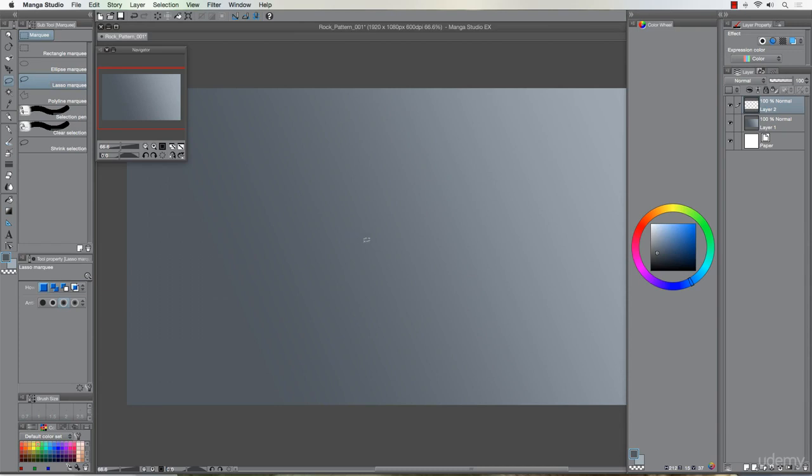All right, so there's a couple different ways to start creating your shapes. Obviously, just drawing them in and using that as a selection mode is one. For rock formations, I'm going to take it a step easier and just take it with the lasso tool, lasso marquee right here. This isn't a right or wrong way, it's just a way. You can do whatever's comfortable for you. And I am using a tablet, obviously. I don't think I could do this with a mouse, maybe, with years and years of practice. But I have a tablet and it makes it a lot easier, so that's what I would recommend.